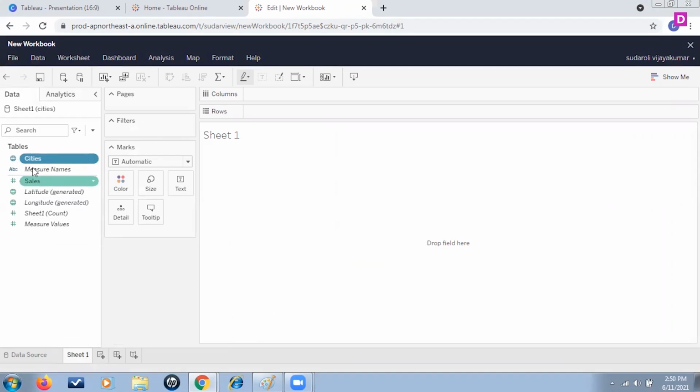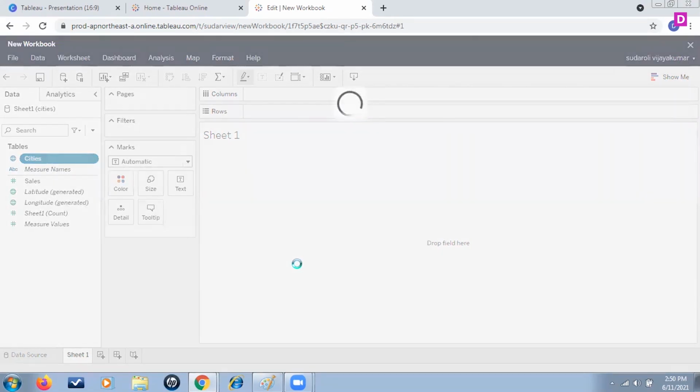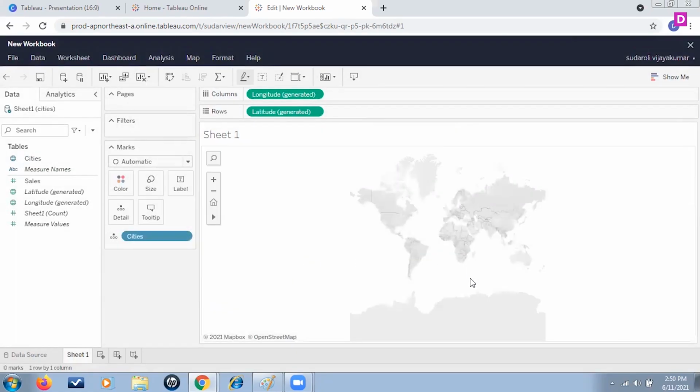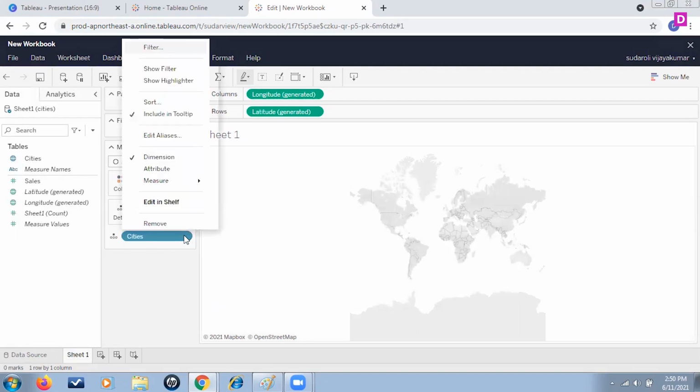Okay, fine. Now, once I have geolocated data, naturally, I will be in a position to work with maps. Absolutely, no doubt about it. So when I double click on this data, it is creating a map for me, but it is not able to recognize whatever cities I have given in this particular field, in this table. My map is unable to recognize that.